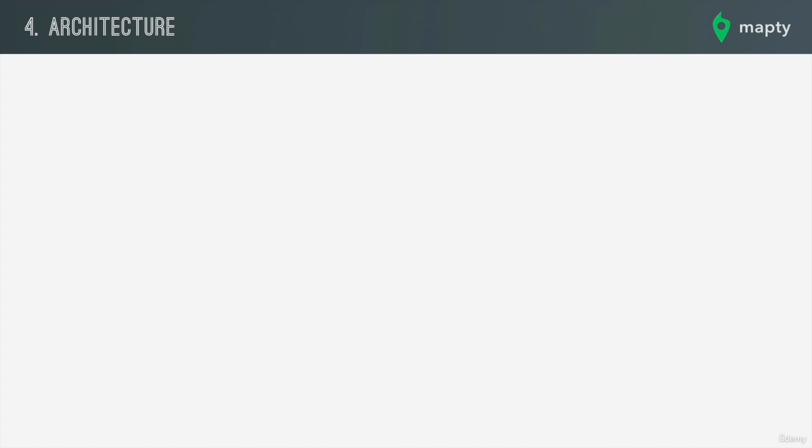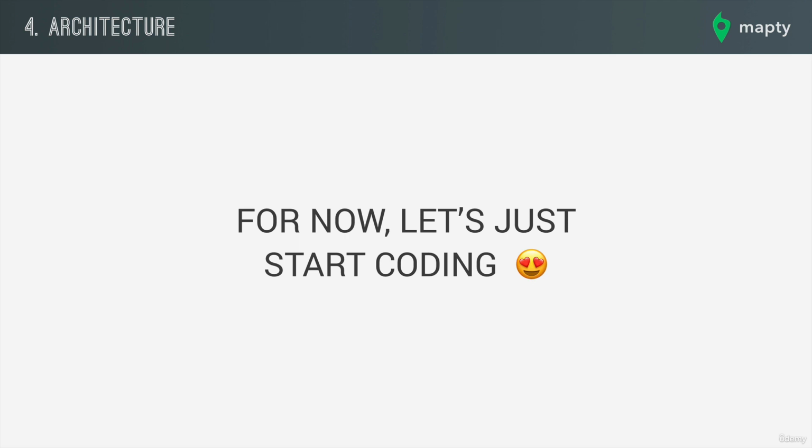And so, to start this project, we will simply start coding and implementing the features according to the flowchart that we just developed. Then, as we start to need more organization and ways to manage our data, we will come back to thinking about the architecture. All right, and so actually, let's now go do that.